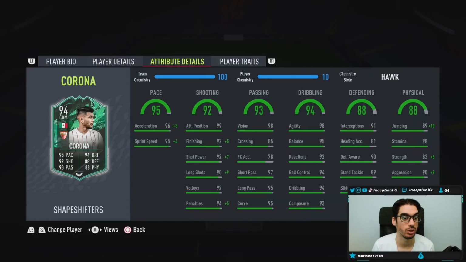For me personally, if I was using a 3-back formation, this is a super ideal card to use in that right mid, left mid position because he's got the 5-star weak foot to work with. That with the high stamina at a 98 is fantastic, right? So that's a couple of variables that I would consider when using this guy.